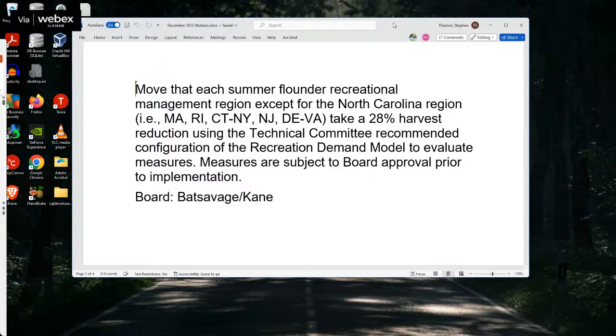I just do want to raise that I suspect that the service now has an easier time in evaluating whether conservation equivalency proposals will in fact constrain the overall harvest to the RHL. For the past two decades, commission staff largely have jumped through hoops that I can't imagine the size of to make that argument in many cases. I applaud them in working with the service. Now I suspect it's a case of we're going to plug the numbers into the decision support tool, the RDM. They're going to spit out all the individual state expected harvest. We're going to add them up. As long as it's below the RHL, we're good to go.